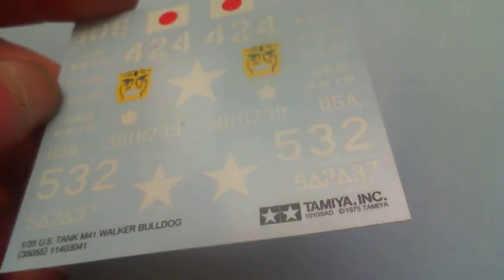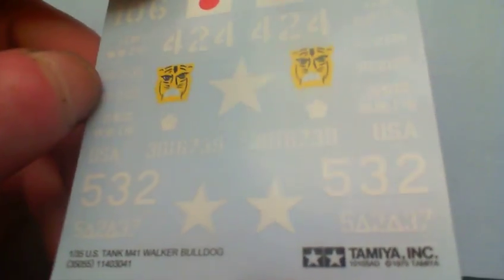Let's have a look at the decal sheet. There are some nice little Japanese flags — everybody knows the joke about the Japanese flag, but I'll say nothing. There are some not bad decals, printed by Tamiya. With some of these older kits, what Tamiya did was they're still producing them, sticking the original dates on them, but they've upgraded their decals to better ones. These seem quite good, even though it does say 1975 on them. I sincerely doubt these decals have been sitting in that box since 1975 — the older decals were a lot thicker, and these actually look quite thin and very nice indeed.